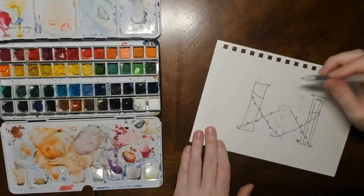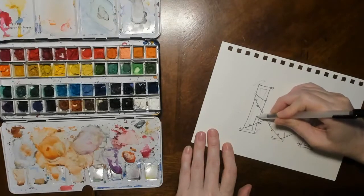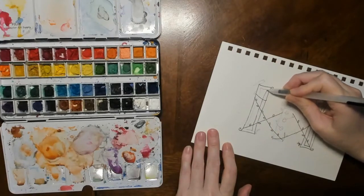I'm going to try to get to this inner thing over here without smearing any of this other ink that I have on the paper.